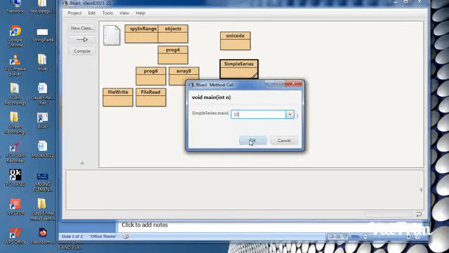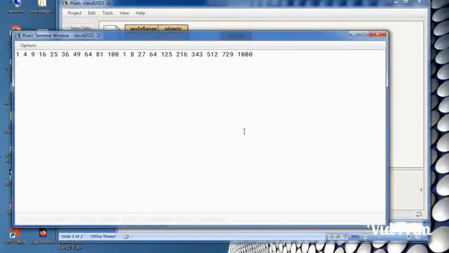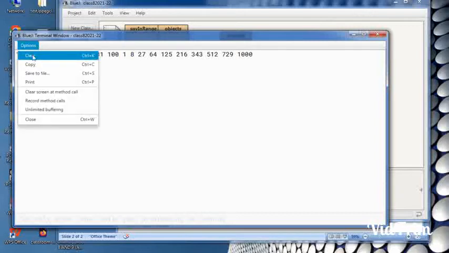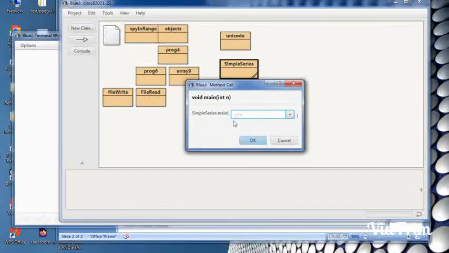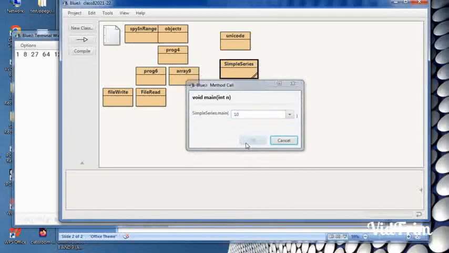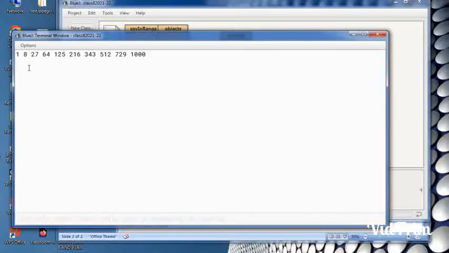So here actually the output starting from 1, 8, 27, 64. My last screen was not actually rubbed. So let me do one thing, clear the screen and run the program once more. Get the value 10 and now see the output.